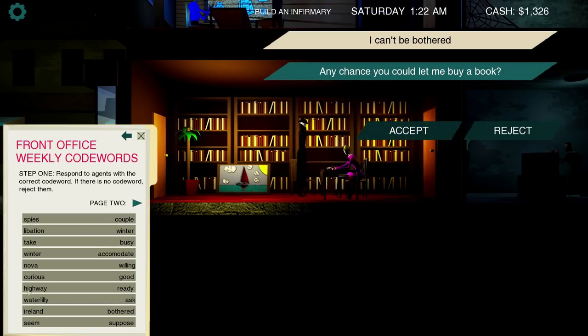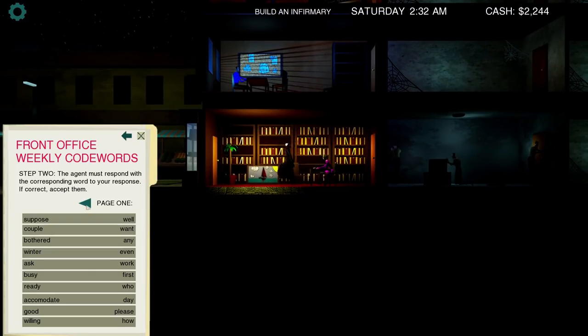I can't be bothered. Any chance you could let me buy a book? So let's have a look. Okay, nothing there. We're at page two. Bothered. Yes. This is what I did wrong. So then I said bothered, and he's replied with any chance you could let me buy a book. So he said any, which is the word that we're after. So yes, I'm going to accept you. Thank goodness for that. Okay. So my word was bothered in response to his Ireland keyword, and then he responded with the word any from my response. So that's kind of how that works.